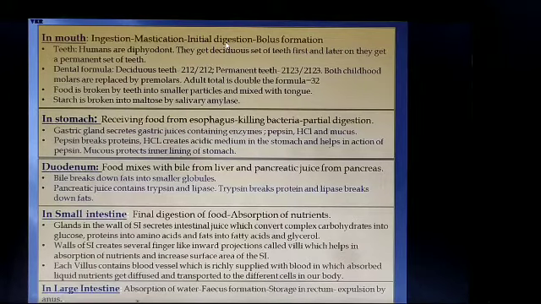After that, initial digestion. You know, the salivary gland is there, saliva is there. Teeth are breaking the food. Saliva is also breaking the carbohydrate, which is complex carbohydrate, and then the bolus formation takes place. So here, first of all, let me give you a brief insight about the teeth.